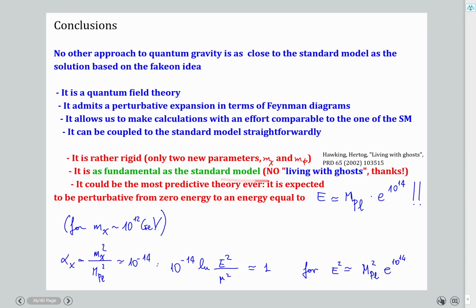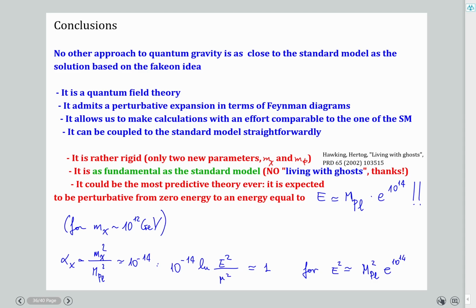I'm not claiming that you can make sense of the ghosts because they decay. That would not be satisfactory from a high energy physics point of view. It's like saying that you neglect the muon because it decays. Well, the muon is there, and you can see it before it decays. So if you have something bad like a ghost, even if it does decay, it's still there, and in principle you can see it, and you will see minus 1 probabilities, negative probabilities.